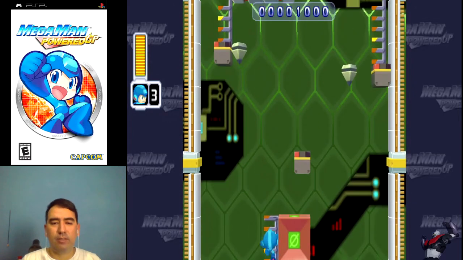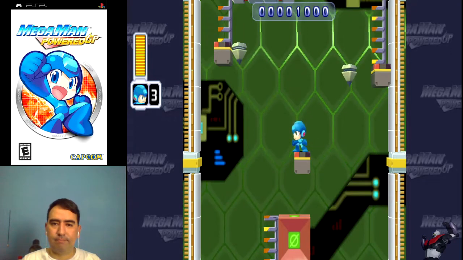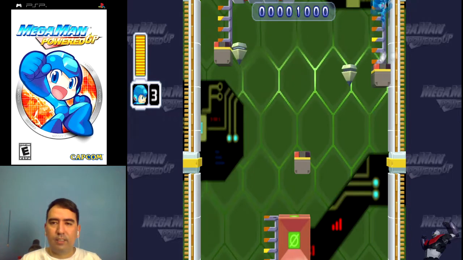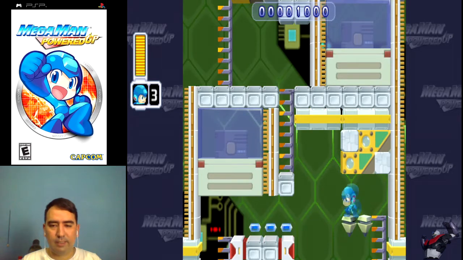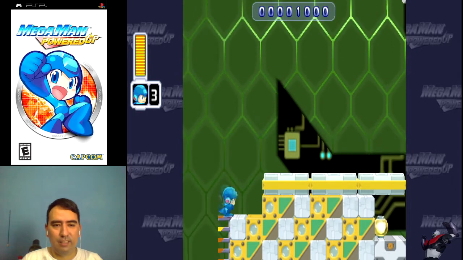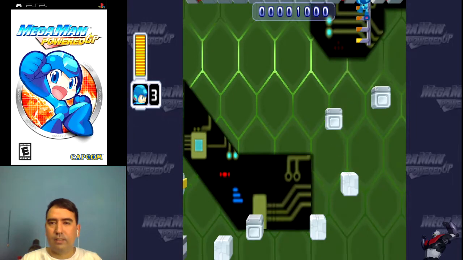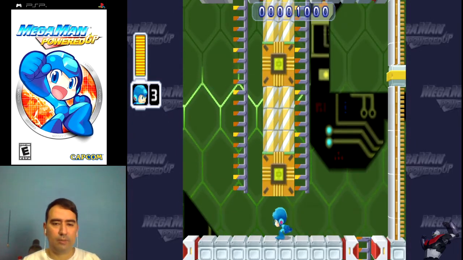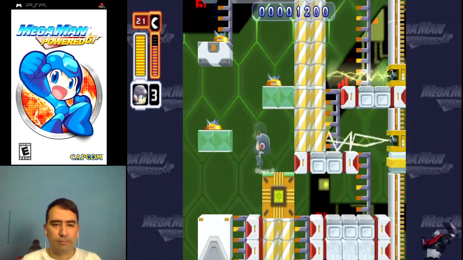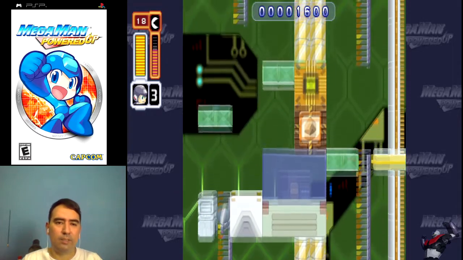Oh, you can just climb. You climb faster here, so ignore all the enemies. Come on. Yeah, these blocks appear too fast. Go, go, go, we don't have time. Okay, now we have to climb.